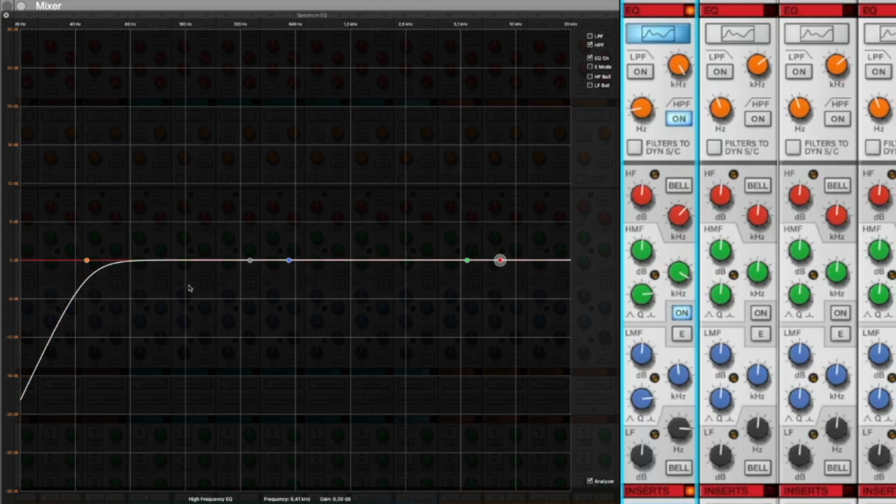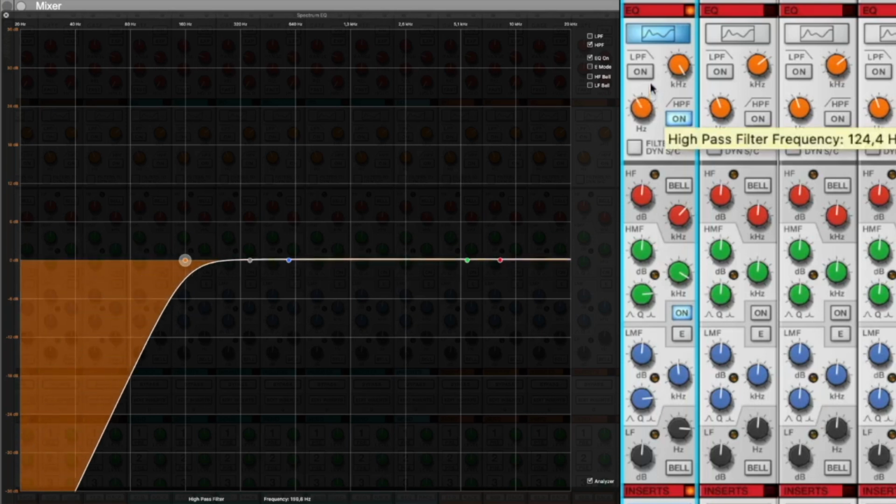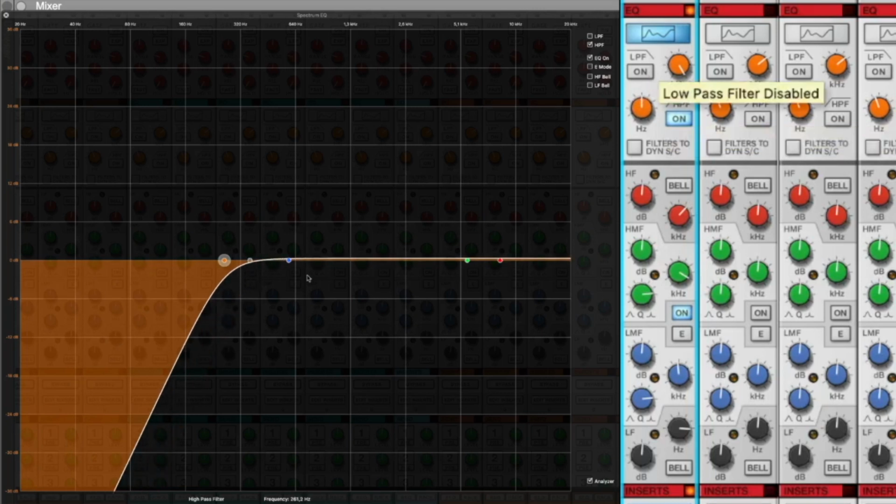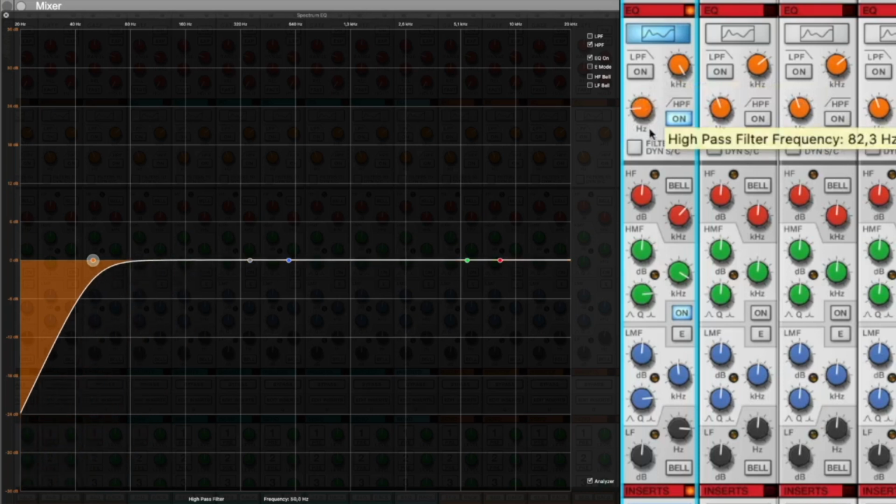So let's cut the low frequencies that we don't need, means everything that is lower than the 300. I go up, and if I go higher than 300, or in practice it starts at 250, you will hear that the vocal of Maria is getting a little bit thin.